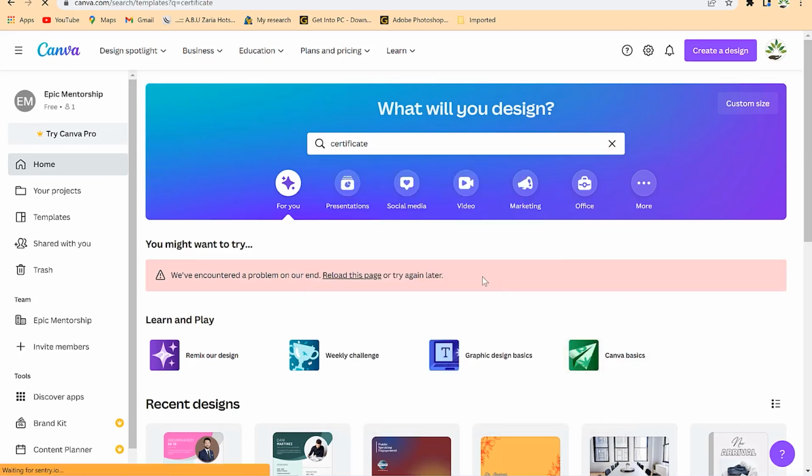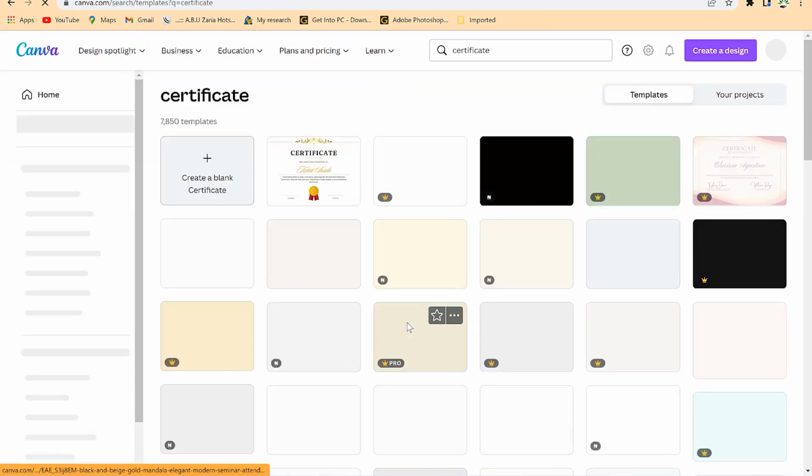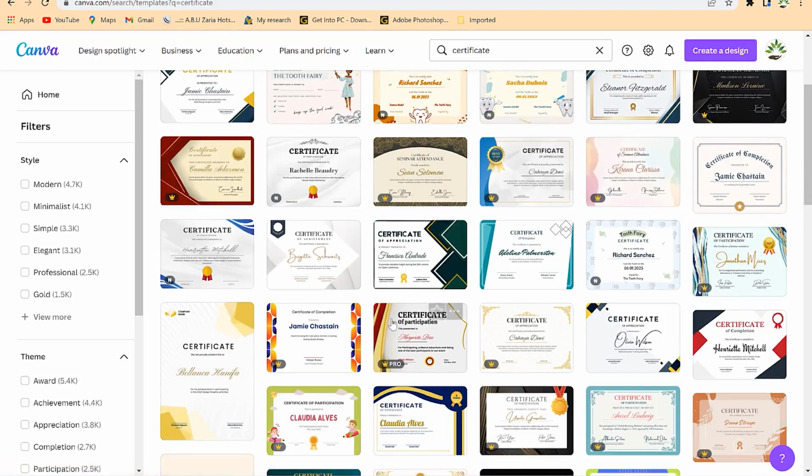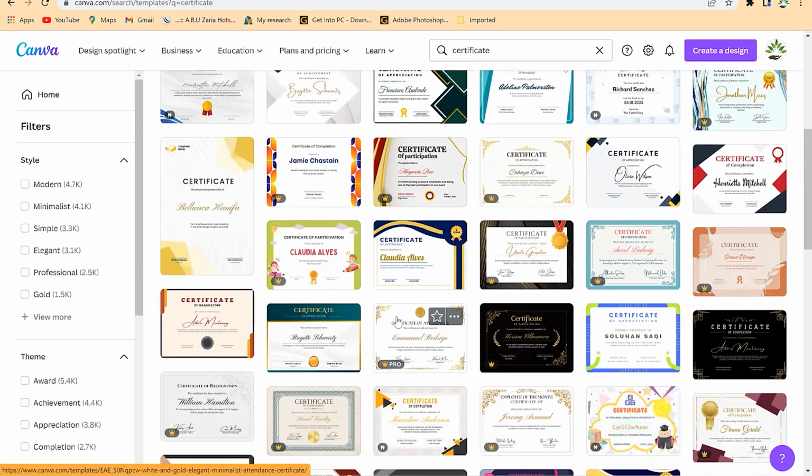So you can see all the certificates available. One of the good things is you can even take the paid ones and recreate them using Canva and make them free because you created them by yourself. So let's select any one and see how we can edit it to our liking, and then see how we can take another simple one and redesign it in Canva, so it looks fantastic for us and we can start using it.